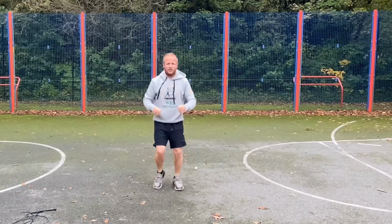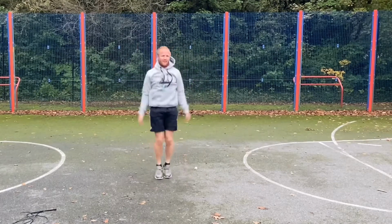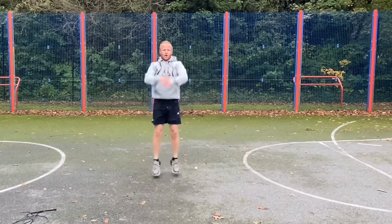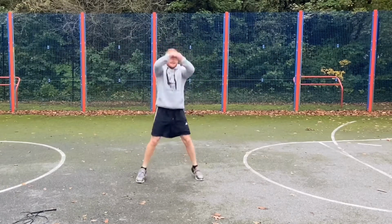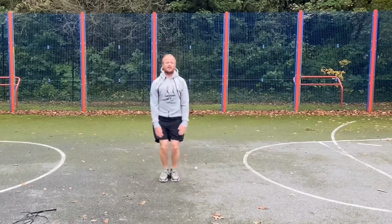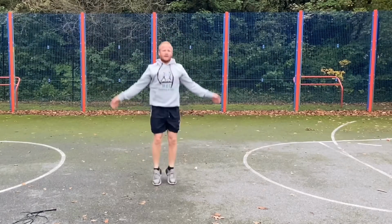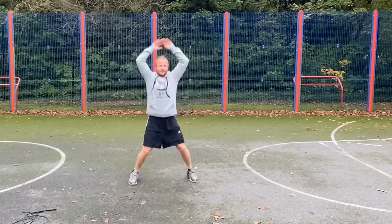That skip rope was quite old, so obviously it had a lot of use. Right, I've got to do some star jumps, alternate style jumps, because at the end of the day, skipping is basically just a jumping cardio workout in between doing your shadow boxing. So I'm just going to mix that with some star jumps.